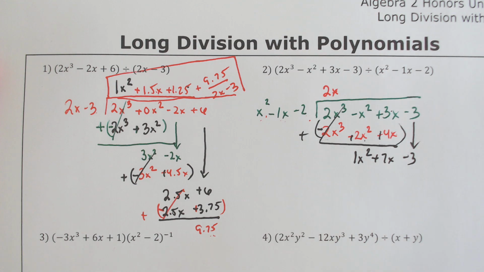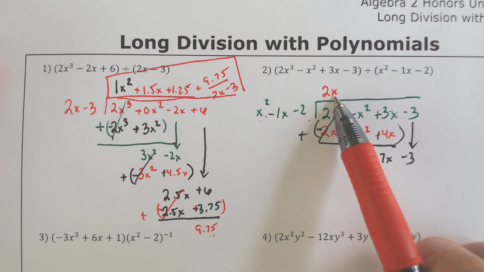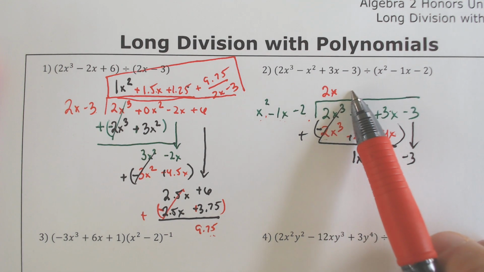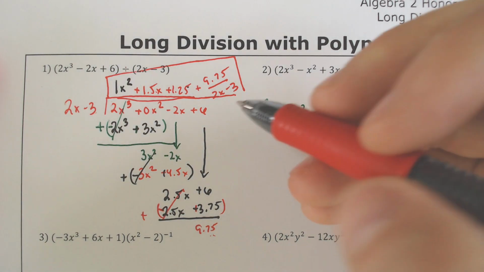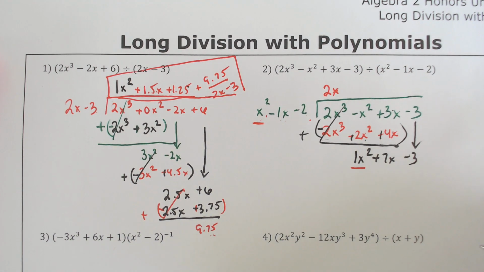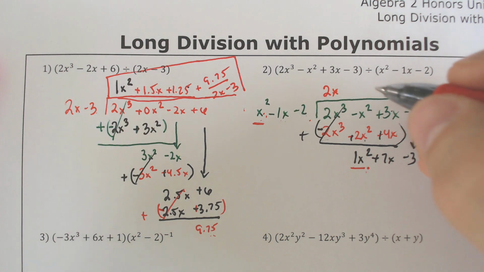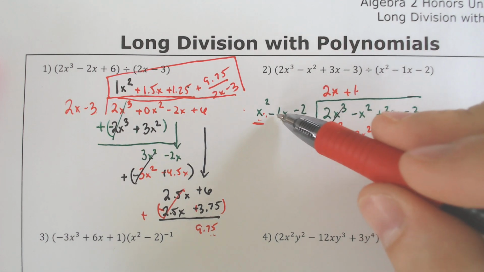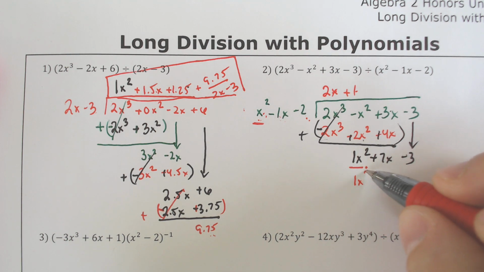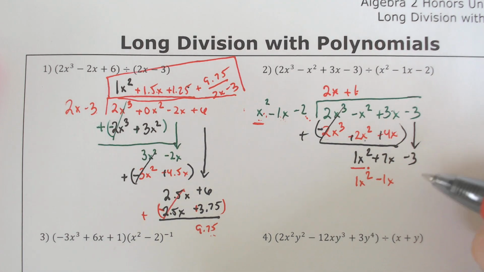We only got one step left because now we're getting onto a regular term. So we got 2x. Now we're going to have a regular constant, a regular number. So x squared, we have to look at that first number and think, what do we have to multiply x squared by to get to here? We're starting the whole process over. X squared times 1 makes 1x squared. Then we take the 1, we distribute it to all three terms. We get 1x squared. 1 times negative 1, negative 1x. 1 times negative 2, negative 2.